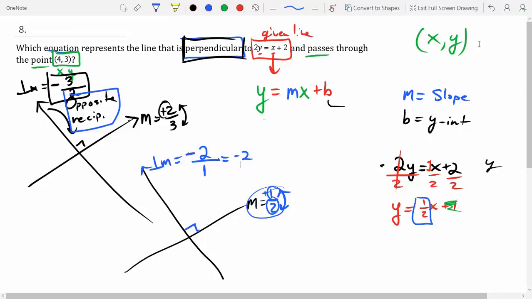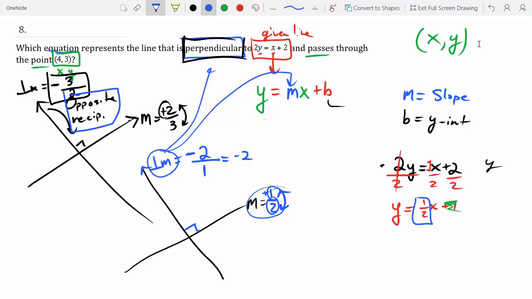Okay? So now I know the slope that is perpendicular. I have that n value. So in this equation, that's the line I'm looking for. I can write a -2/1. I can kind of bring down everything else, that y, that x, and that plus b. Right? So I've done that perpendicular part.